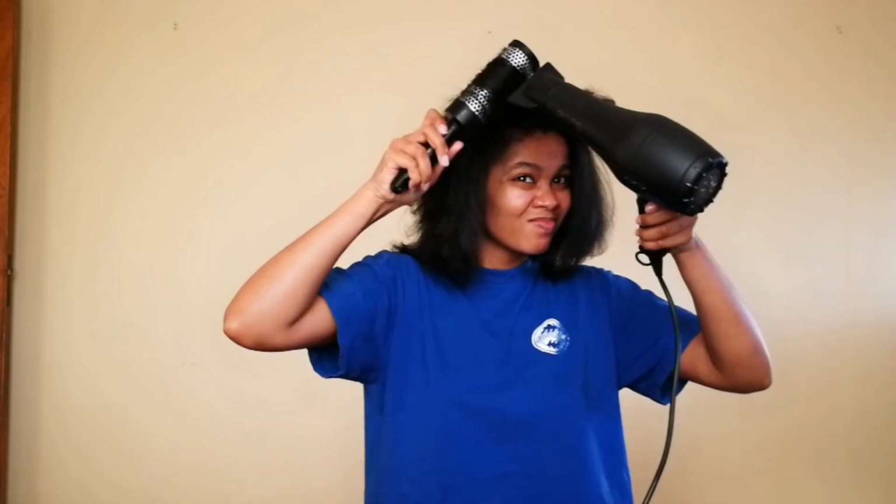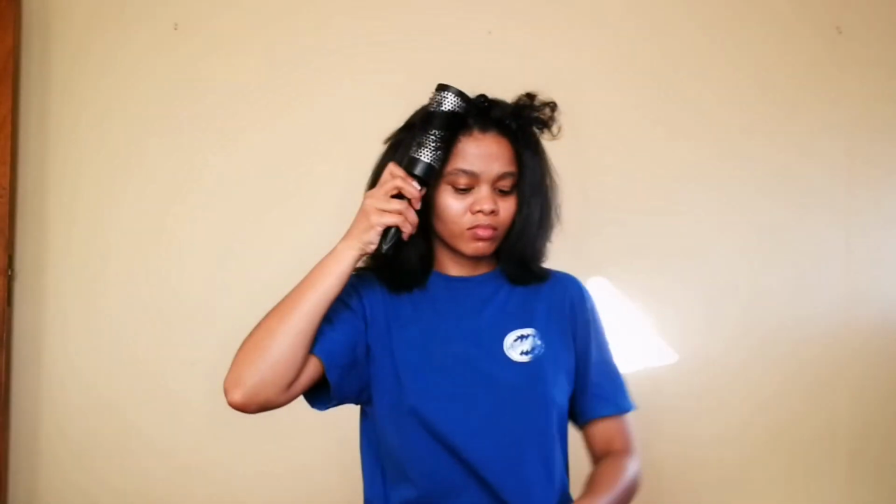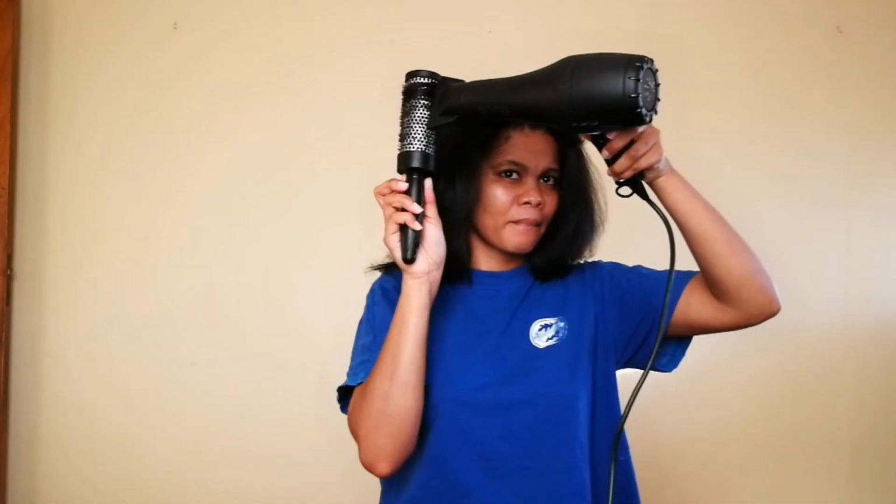So when you're doing a blowout on yourself, the most important part of it is the hair around your face, because this will be the hair that frames your face, and this will ultimately be your whole look. This is what people see when they look at you. And to achieve the bouncy, voluminous look, I am actually blow drying my hair away from my face. So you'll see me struggling to position the brush because I kind of have to figure out what way I'm going to see where my hair will fall. But it's trial and error, and you'll see what works best.